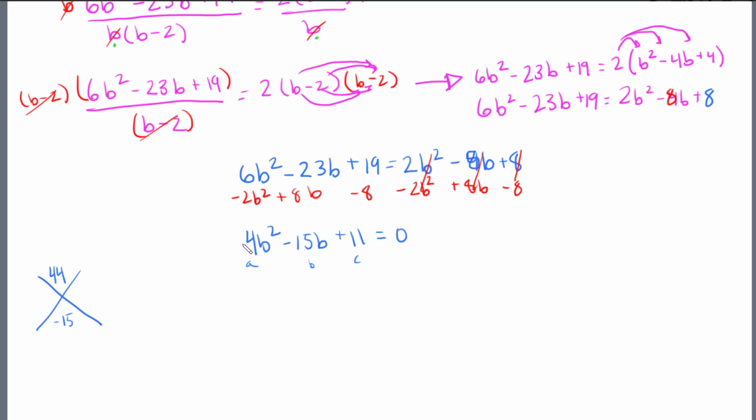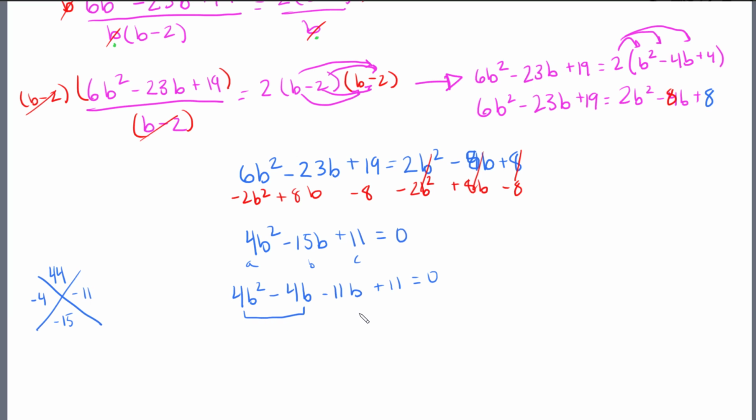Let's see, so 4 and 11 add to 15, right? If they were both negative, negative times negative makes a positive, so that would work. So we do our x, let's do our box. Or you can do grouping if you want. Do whatever's easier for you. Maybe I'll do grouping because it seems to be what a lot of you guys have been doing. So 4b squared minus 4b minus 11b plus 11. Okay, let's group it up.